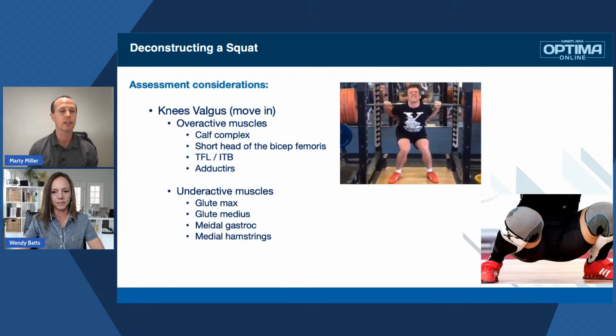Medial gastroc, because I'm going to have that little bit of external rotation. Or if you look at the top picture, you'll see the young man there, and hopefully the pain is just for the weight that he's lifting, not what's in the joints. And we don't know. But look how his right foot's actually rotated a little more than the left. And that is very common. So part of that could be that lateral gastroc, and so the medial gastroc would be underactive.